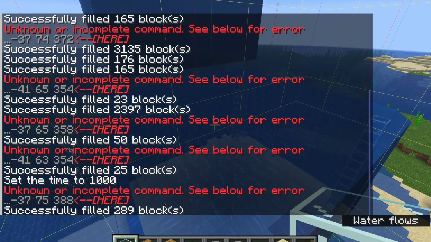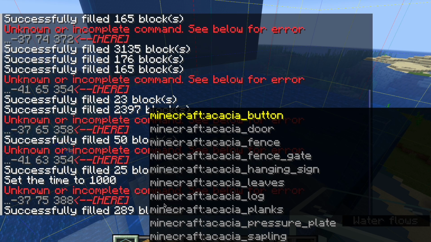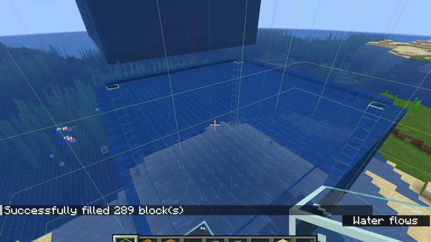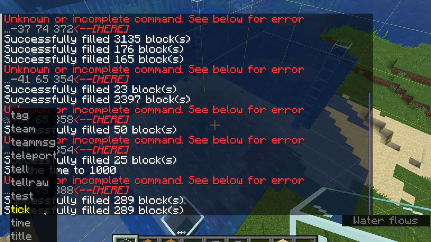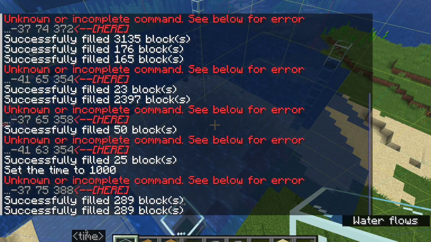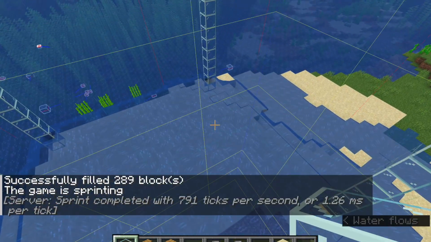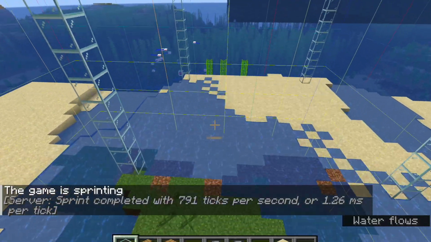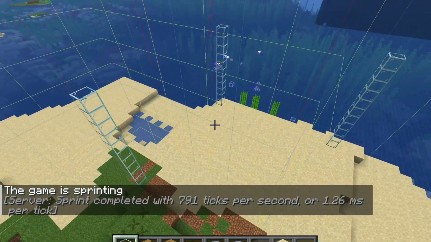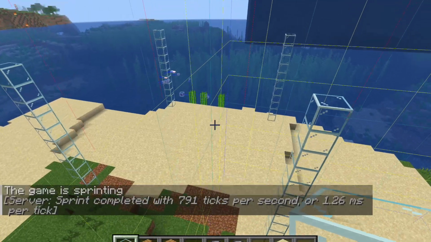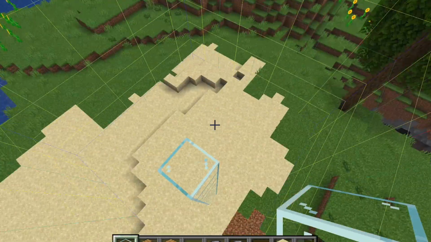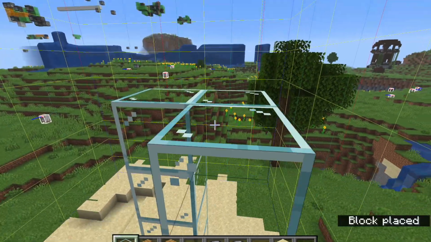So I'm just going to go to that command and change it to air and undo all of that. So I'm gonna fast forward, and yeah, so now our area is dry because we removed all the water from the top, and I'm gonna show you a cooler way to flood an area with water.